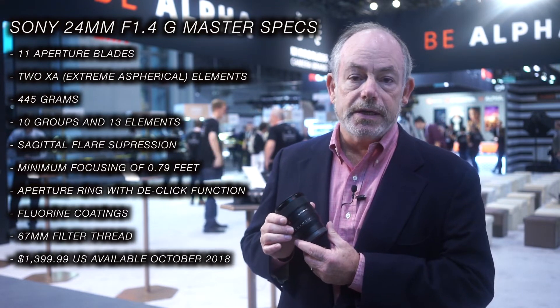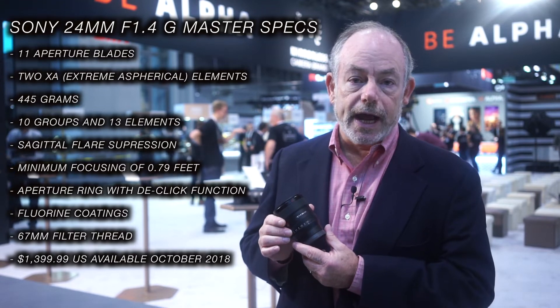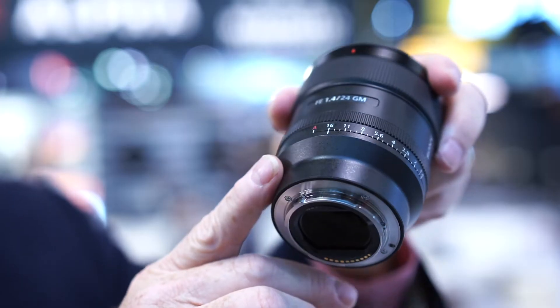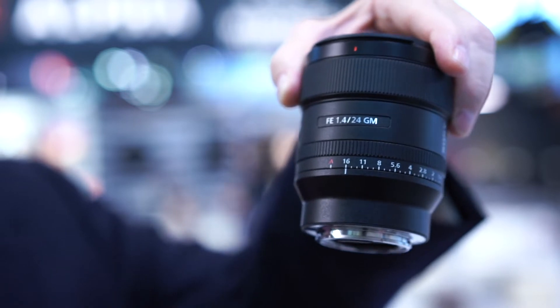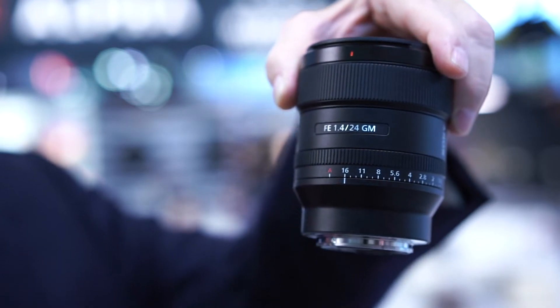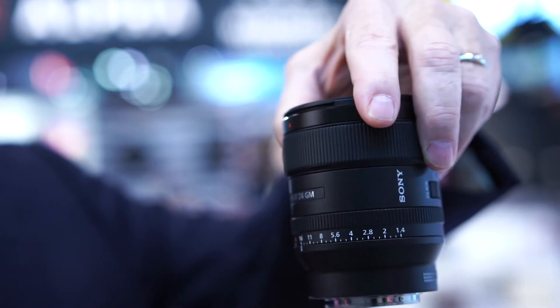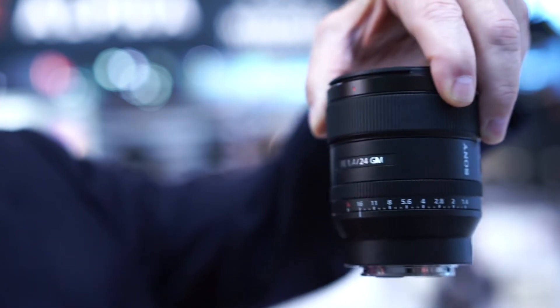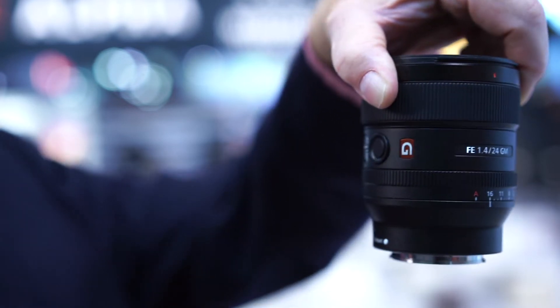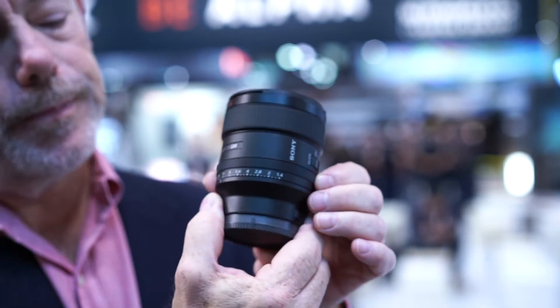Additionally, this lens has a very fast focusing actuator because instead of using a typical rotational actuator, we're using linear actuators. With the linear actuator, we can have focus response that's much faster than a conventional lens, and this works really well with our mirrorless cameras like the A7 III, A7R III, and A9 because we can actually perform multiple focus movements per second.